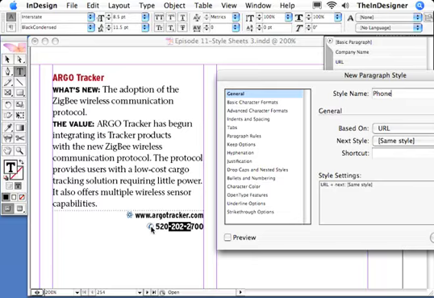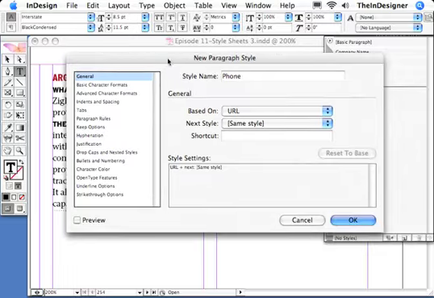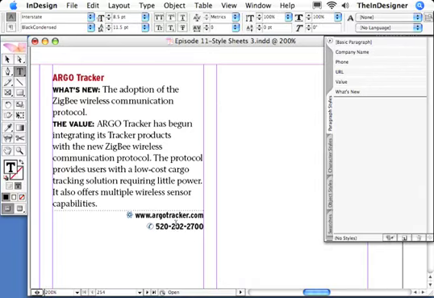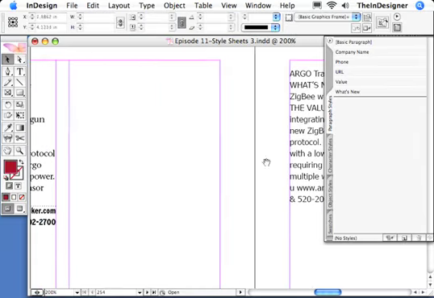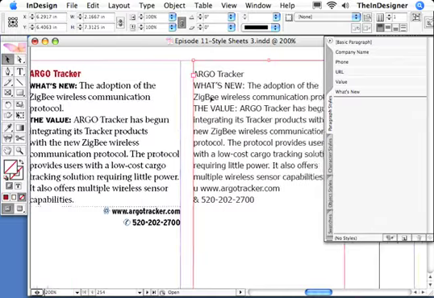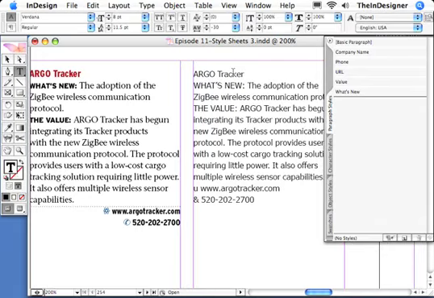This has a different dingbat symbol, a different font for the dingbat symbol in the front than this, so there is a slight variation in there. I will show you the payoff for that later. Click OK. Now let's try to see if we can apply these styles and get a copy of what we have here on the left. Copy over some unformatted text and start applying the styles.